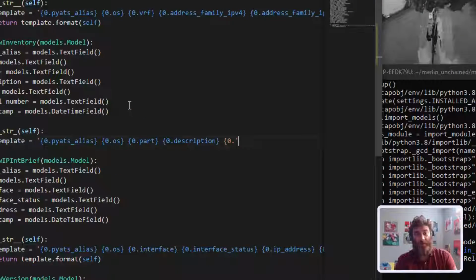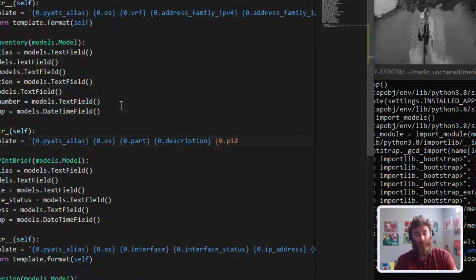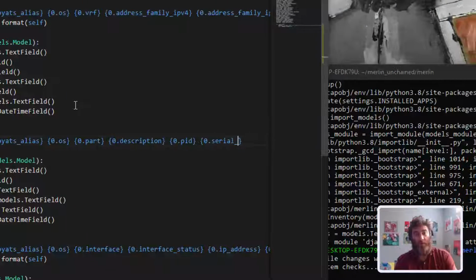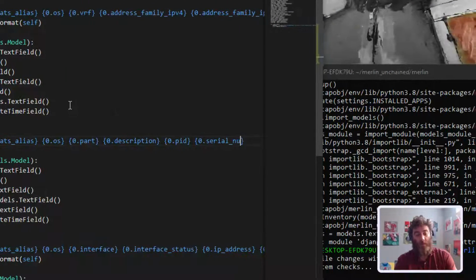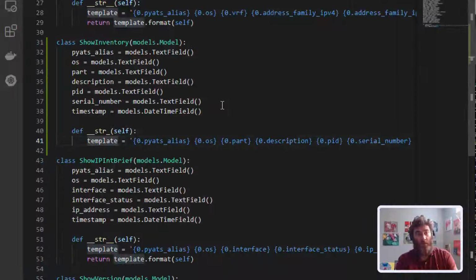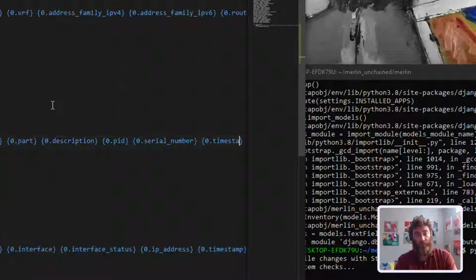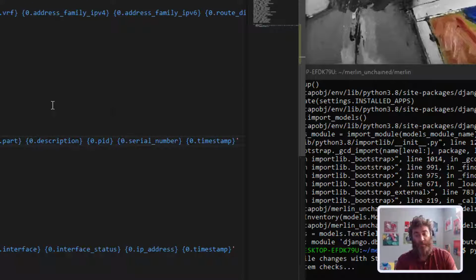Serial PID. And then timestamp. And we got to close that off.